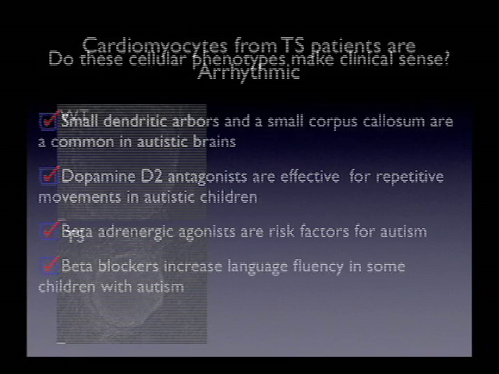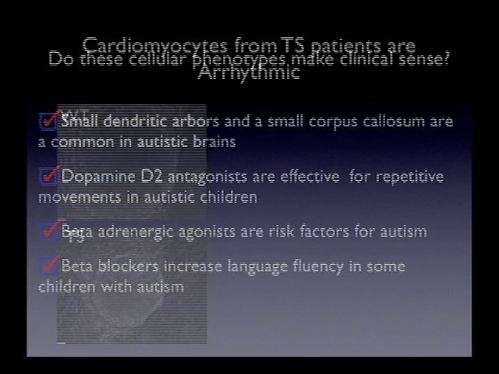Okay, so I want to just spend a minute or two telling you about the other phenotype in the Timothy patient, which is a phenotype associated with their cardiac arrhythmia. These kids have long QT syndrome, which is generally thought to be a defect in the length of the contraction of the ventricular cardiomyocytes. To our surprise, the mice have no cardiac phenotype, probably because the mouse heartbeat is about 500 beats per minute and your heartbeat is 60 beats per minute. And so we decided to make cardiomyocytes from Timothy patients.